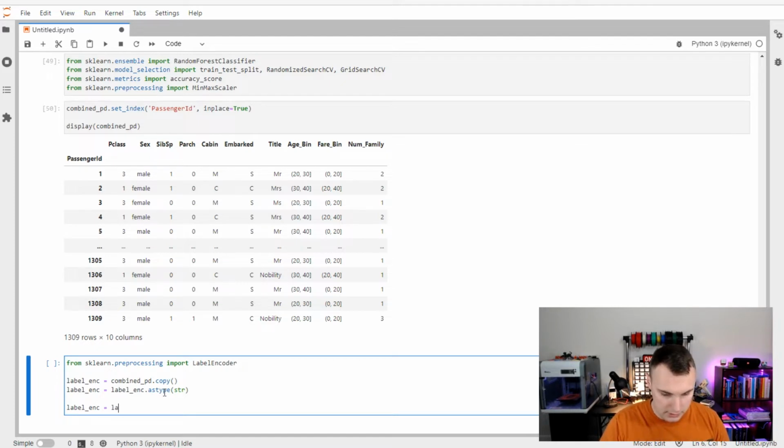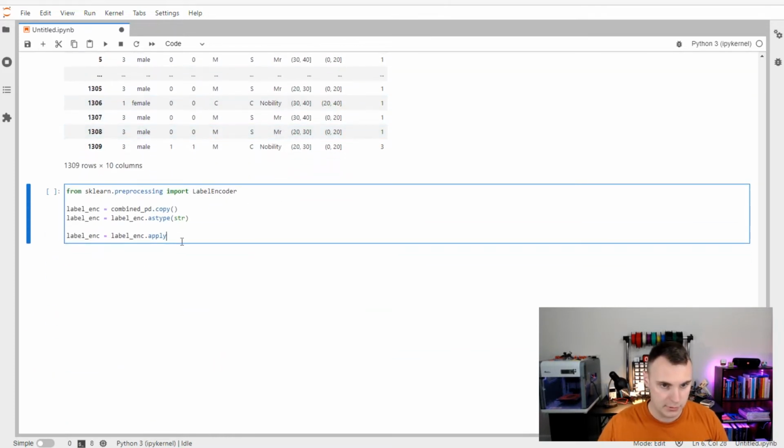So we're going to take label encoder, and we're going to say label encoder dot apply. Let me scroll down a little bit. And we're going to apply the label encoder function, the one we imported, LabelEncoder, capital this time though, and do a dot fit_transform.